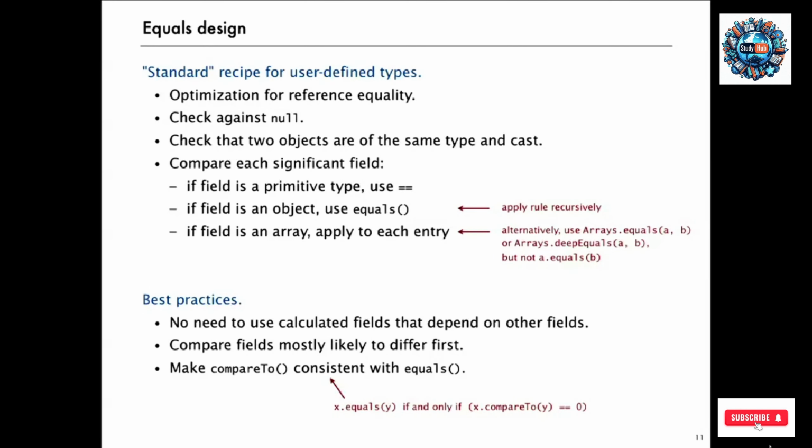All right, and certainly you want to follow some of these best practices. Fields that are most likely to differ are the ones you might want to compare first. You're also going to want to make compareTo consistent with equals. Generally, if we have comparable types, we'll use compareTo, and if we don't have comparable types, we'll use equals.